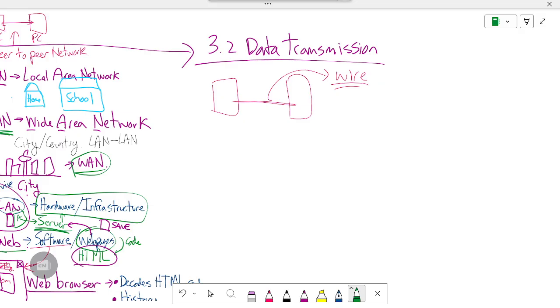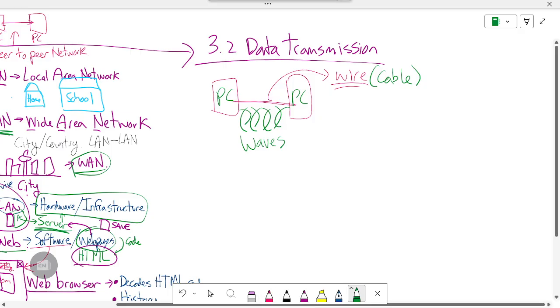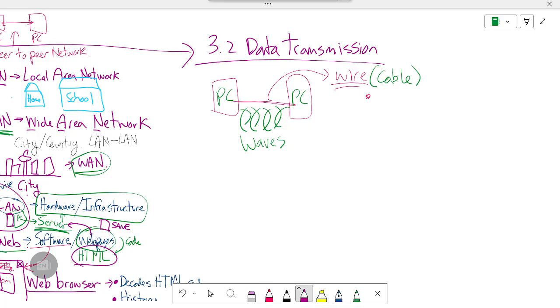Sometimes you use the wire, or the other word is cable. How else can you connect two computers together? You can also use waves. There are basically two ideas. That's called Wi-Fi. So for cable, did we talk about the different types of cables?